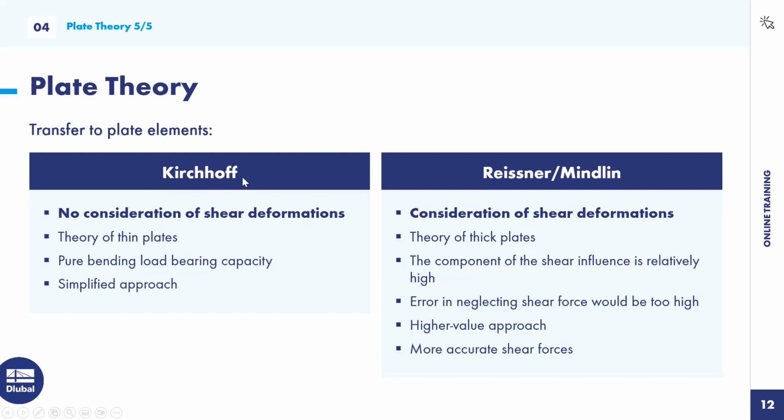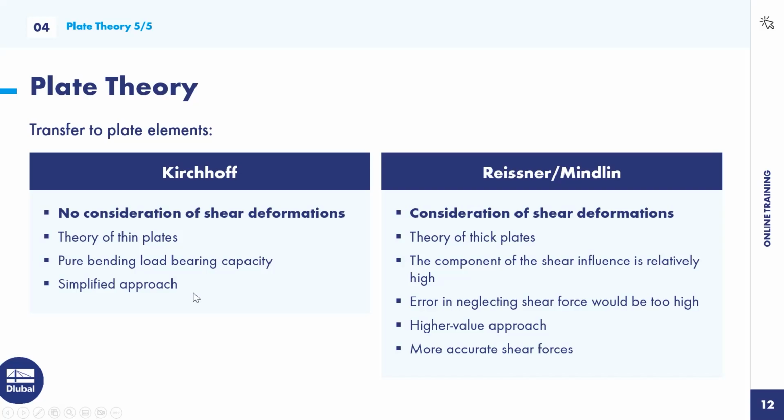Let's stay with the Kirchhoff first. It's called the theory of thin plates, since as we learned before, the thicker the plate, the higher will be the influence of those shear deformations. That means this Kirchhoff theory is limited to thin plates. Also, we have this pure bending load bearing capacity, which means, compared to the Bernoulli beam, that we also have deformation only from the bending and not from the shear force.